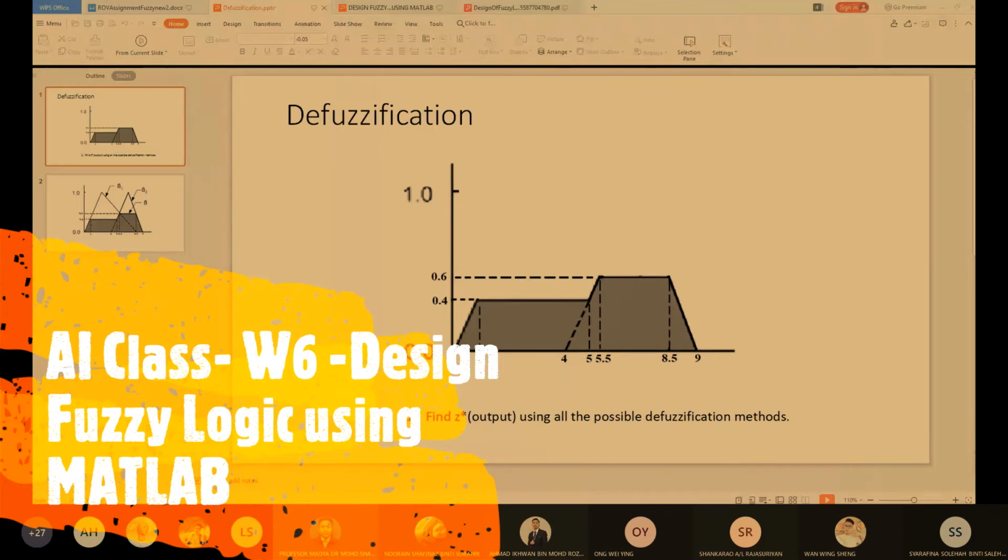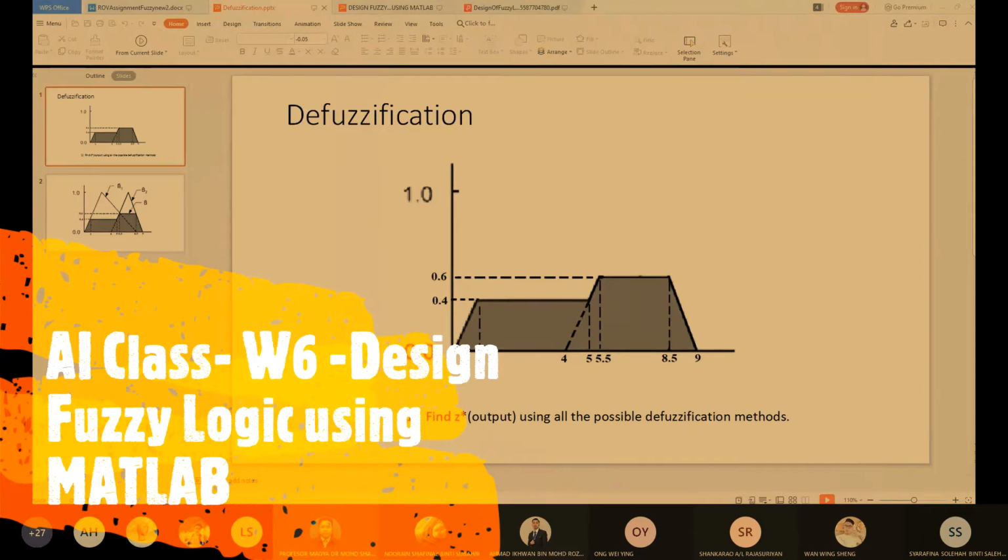So this output comes from the previous class. B1 plus B2, you get the B total here. From this B total, we have to find the last output from the universe of discourse, to go to our system. If you refer to this one, it comes from B1 and B2, and then we become like this.